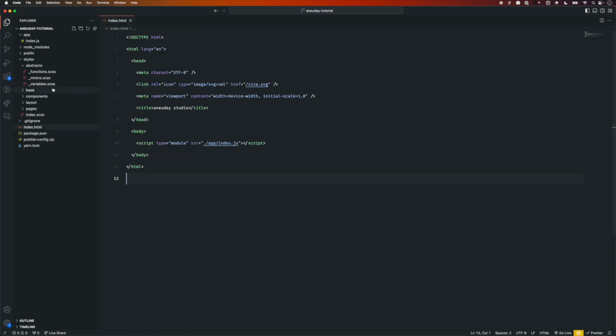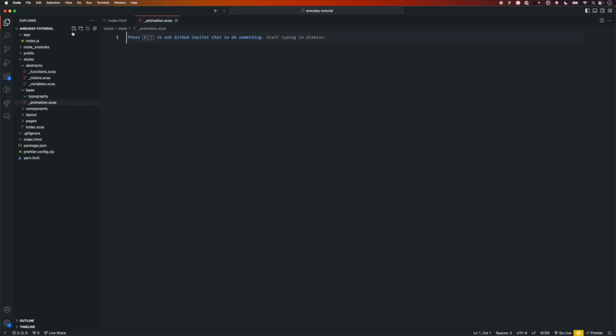Okay, and the next one is base. And in here, we have another folder for typography. And we have a couple different files in here as well. We have one for animation. And we have one for our base style.